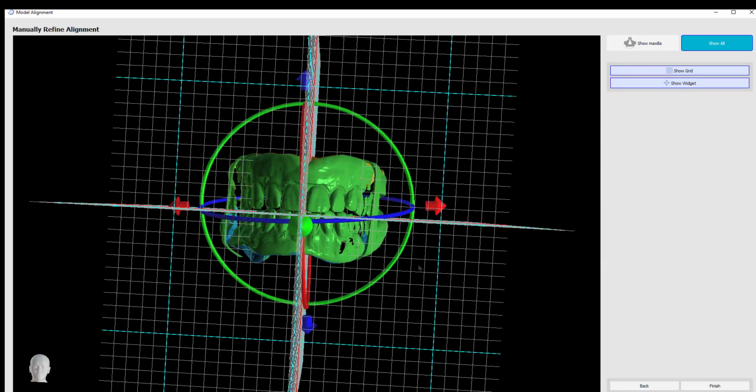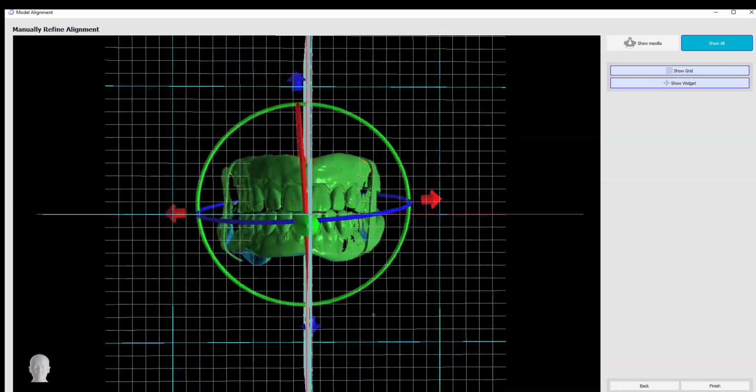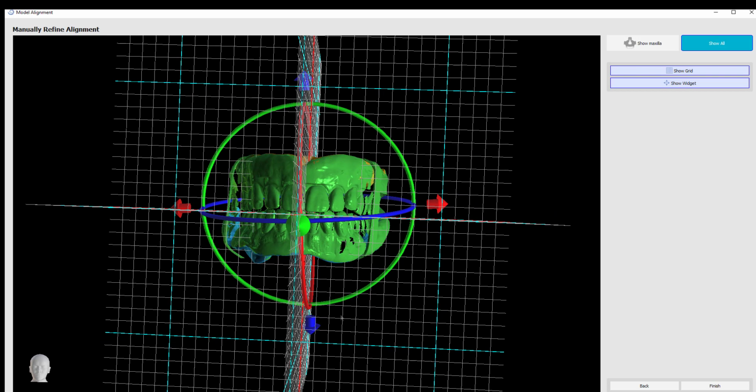So now we have his existing denture occlusion aligned to this plane, so when you're ready to import teeth, it's going to make life a lot easier because you can simply pull in the entire dentition of teeth and place them right on this plane, and with the vertical component going right through the midline. So with that done, we've finished the alignment, and I'll click Finish.